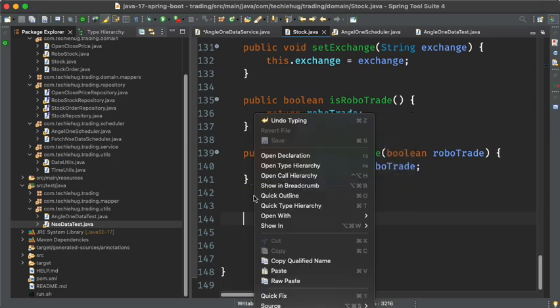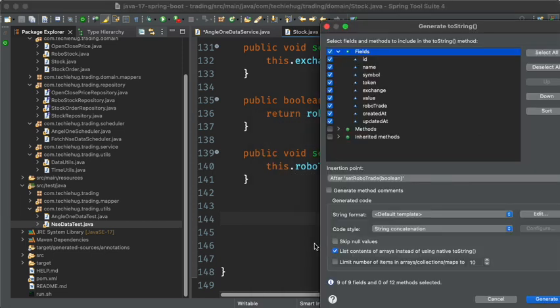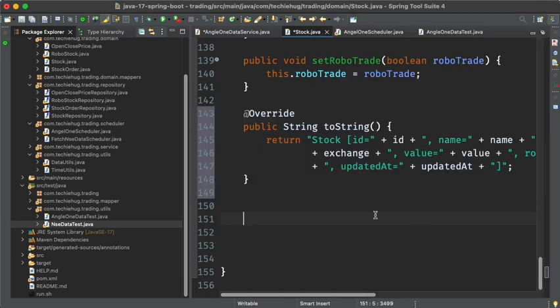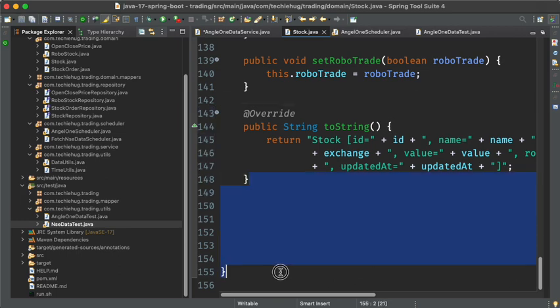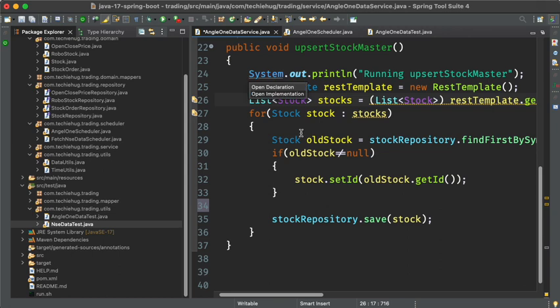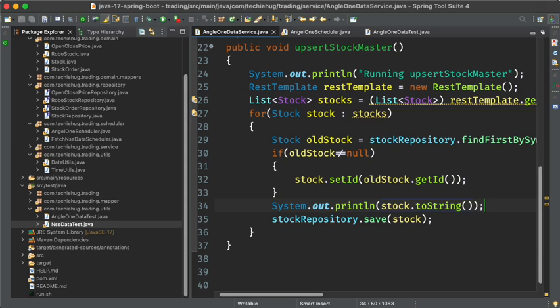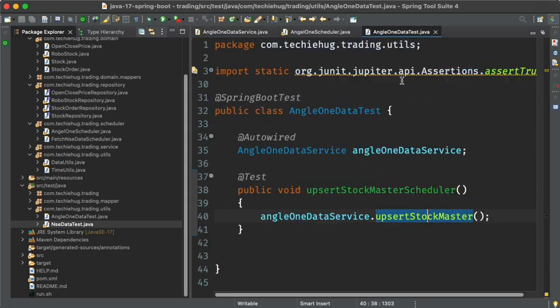So what I'll do, I'll go and create the necessary generate source, so it will get printed. Okay, I'll remove the empty space, save this, close, and save here. Let's go under sysout. Let's print a stock dot to print to source and to string, right? Okay, all done. Now go to the test case.